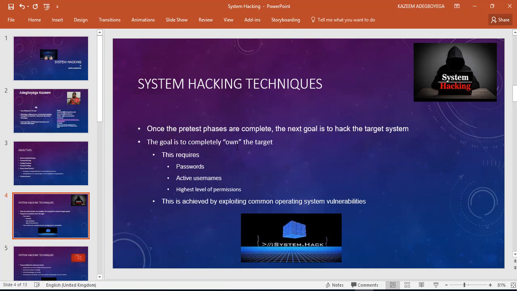Now, before the system hacking phase, there are some pre-test phases that one will need to complete. Before system hacking, the hacker or the cracker would have done what is known as reconnaissance, right? That's trying to study the target, trying to learn enough information about the target. For instance, before an attacker can launch an attack against the system, the intruder will need to know the vulnerabilities that those systems have, and what operating system they are running, using what is known as operating system fingerprinting. The intruder will also want to know which of the hosts are alive and which are not. That is achieved via the scanning phase, right?